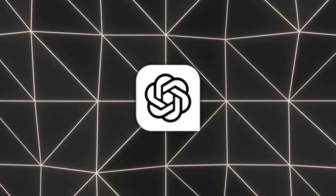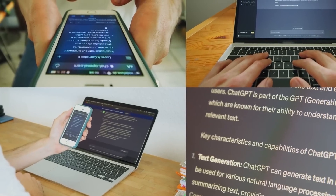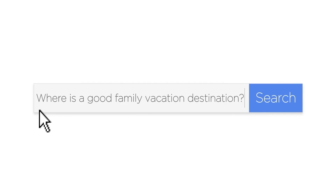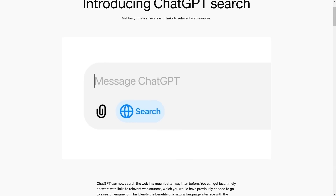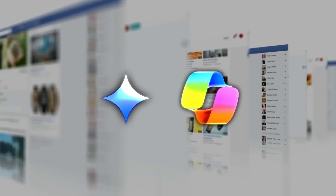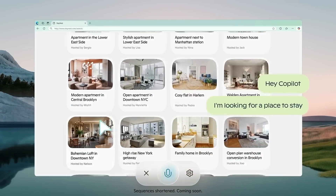This isn't a standalone search engine like Google or Bing — it's baked right into ChatGPT's interface. If ChatGPT thinks your question needs some real-time info, it'll trigger a web search automatically, and if you want to manually launch a search, you can do that too. It's all integrated, and it seems like a big move to catch up with competitors like Google Gemini and Microsoft Copilot, which have offered web search integration in their own AI systems for a while.